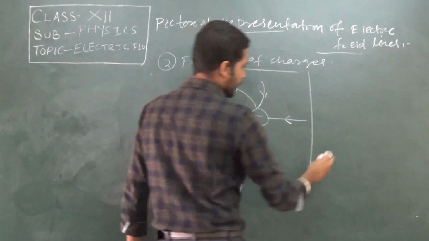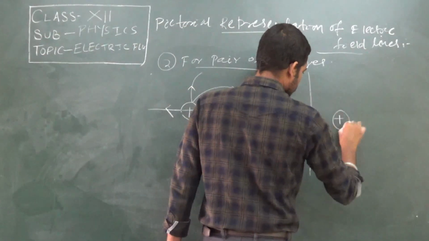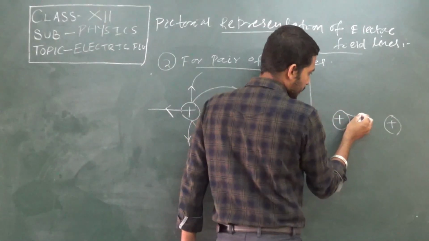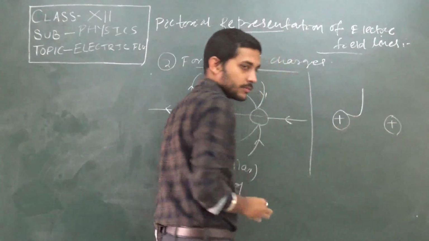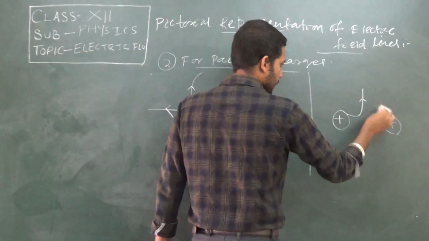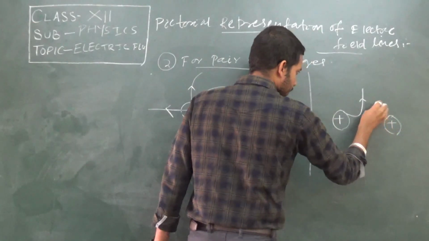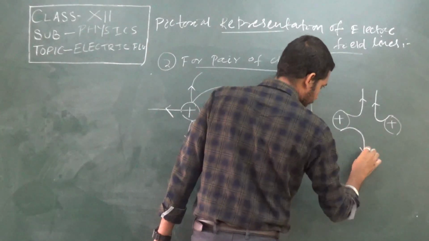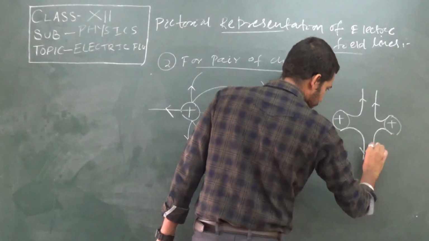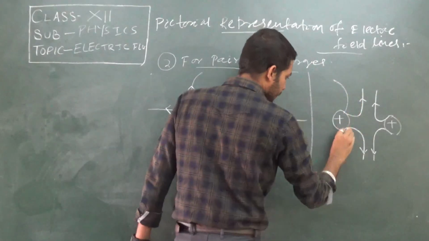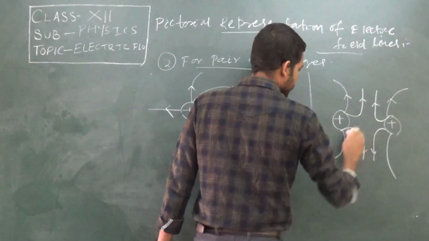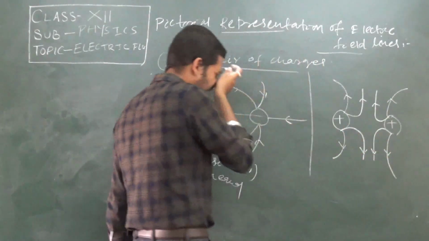Got this one? Here if you take, let us say, positive and positive. So the line of force will come out from here. It is being repelled by the positive. It will change its path. The same thing, lines of force will come out from here, repelled by the positive. The same way will also happen here. It will be repelled. It will be reversed. So this is the diagram of lines of force.